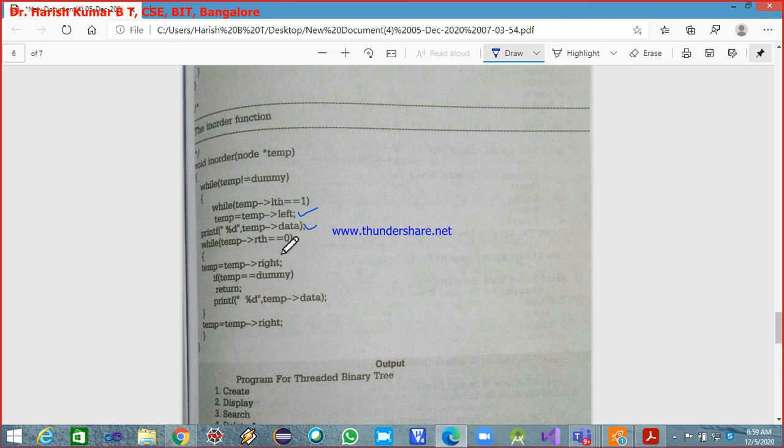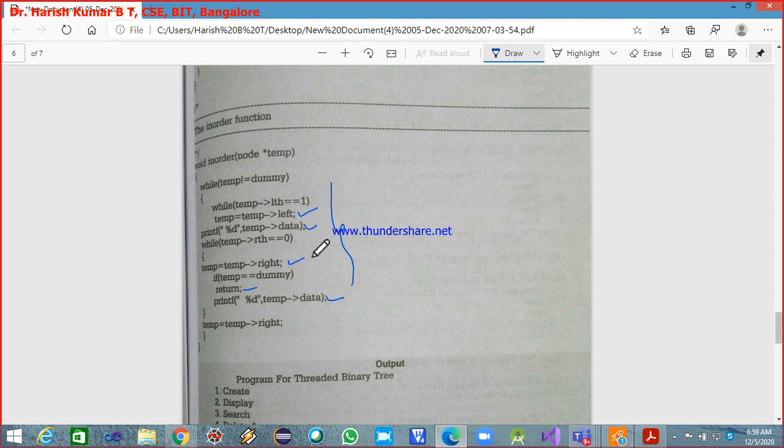If it is equal to 0, then I keep traversing the right subtree, and if temp is equal to dummy, return, otherwise go for printing the data. So this will go for printing all the nodes of the threaded binary tree in the in order traversal.